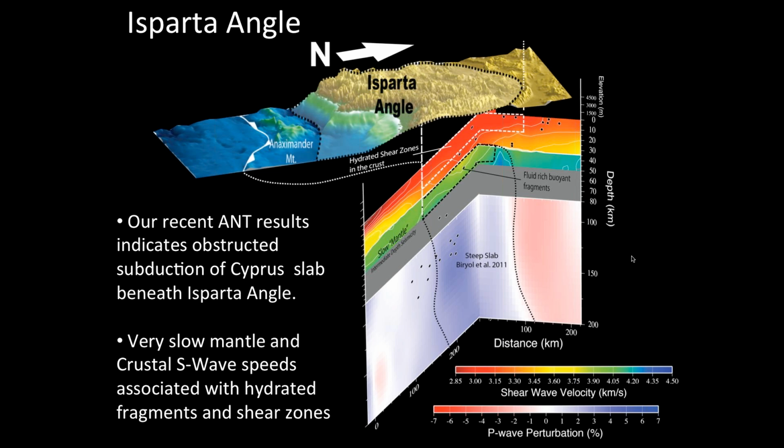This region is pretty complicated, and since Oligocene has experienced some rotations, both clockwise and counterclockwise in its western and eastern limbs. And Jonathan's ambient noise tomography results revealed that the upper mantle associated with this zone is also rather complex. And we get anomalously slow S-wave velocities underneath the Sparta angle.